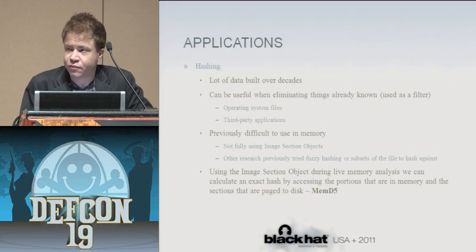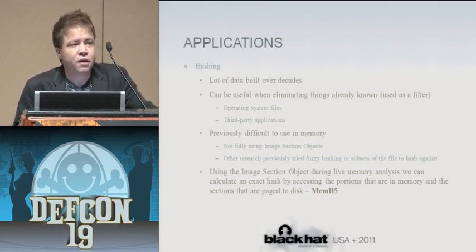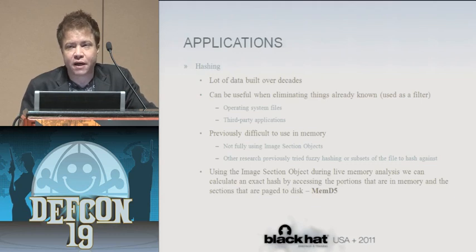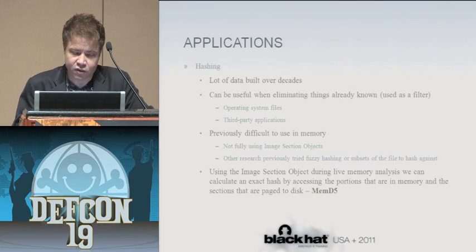However, we found that most people don't have this, and so we went to the section image object and we parsed it like on a live system, which means we can get access to the file system as well if there's a page that's not there in memory. And by utilizing this data, we can make the hash that we find in memory match the hash that's on disk. So we call this memd5. It's a cute name our other coworkers came up with. That will be released in the free tool that I'll talk about in a moment.